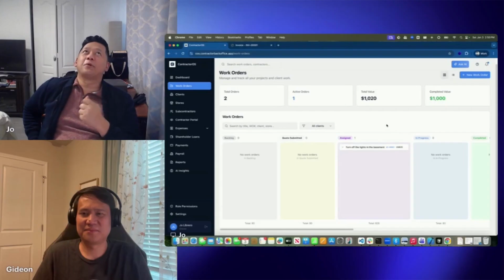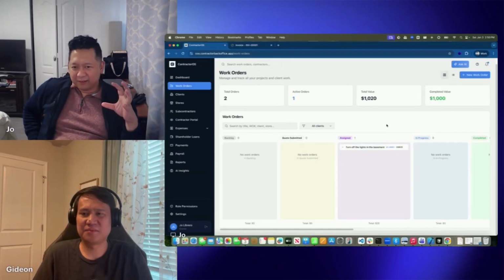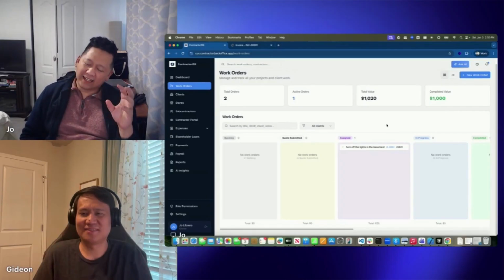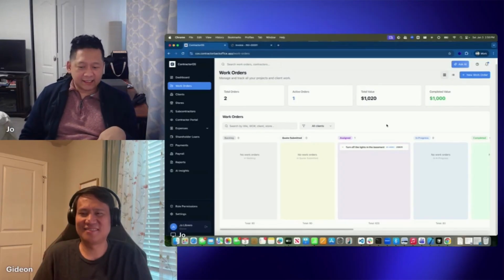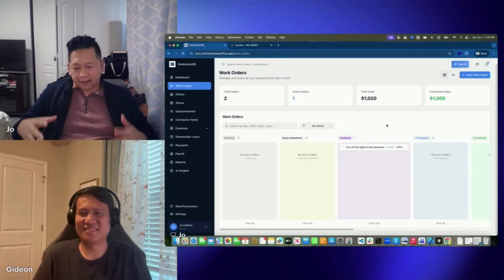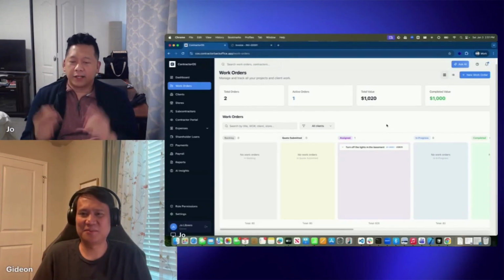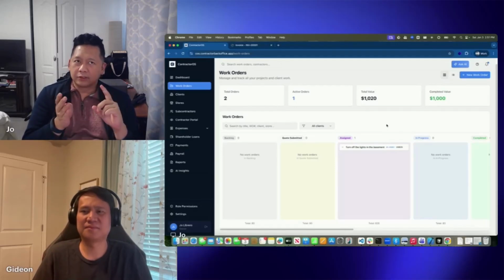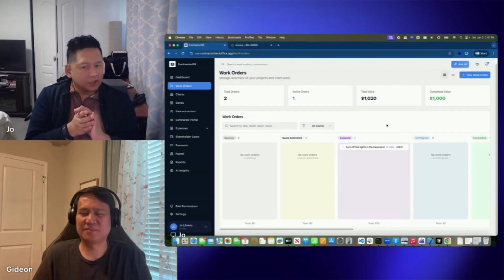Maybe I'm not exposed to a lot of budgeting tools, because Finn is not a budgeting tool, but we have a good understanding of what it is. We haven't seen anything like that before. With this, it's still linear. It's complicated because it deals with accounting. Right now, you can already use it to manage your work orders, to track your expenses, to track your payments. It can do so much.